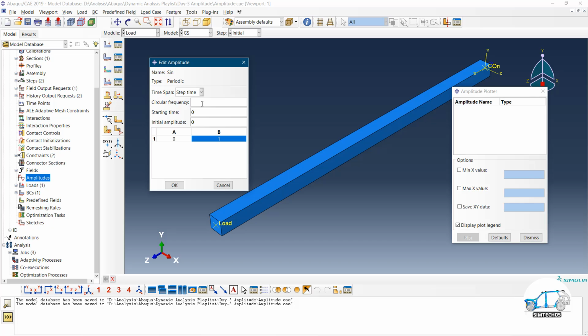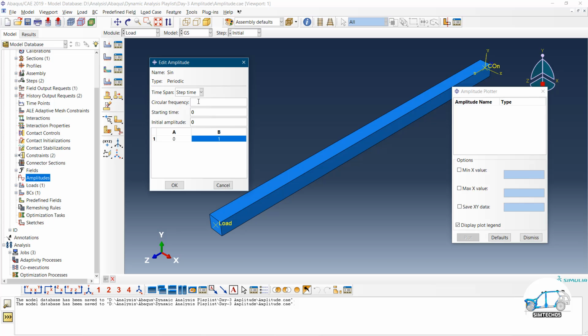The circular frequency, that is the most important part, and I will try to explain it. See, this plot is for 1 second only. Whatever circular frequency you define, it should be for the 1 second. So in 1 second, I want to complete one cycle, and the circular frequency you have to define to complete one cycle is 2 pi.